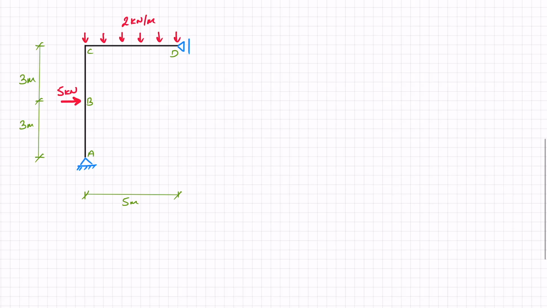So what I'm going to do first, I'm going to replace that pin support at A with two forces, AY and AX, and at D, I am going to replace that roller support with a reaction force of DX. Now, note, unlike a lot of the beam cases that we've solved, in this case, we've got two forces in the x direction and only one in y. And we'll see how that influences how we find reactions in just a minute. Let's start off by finding our reactions.